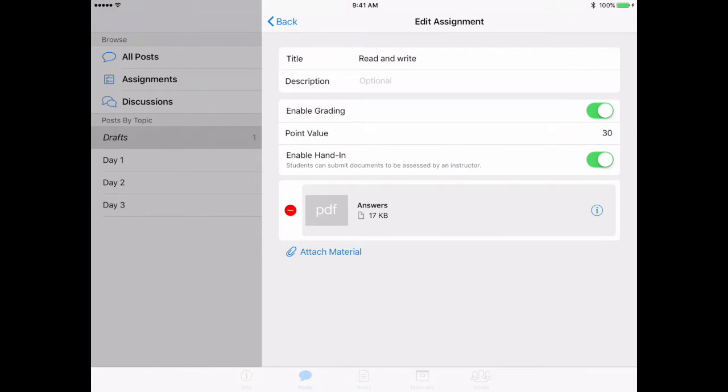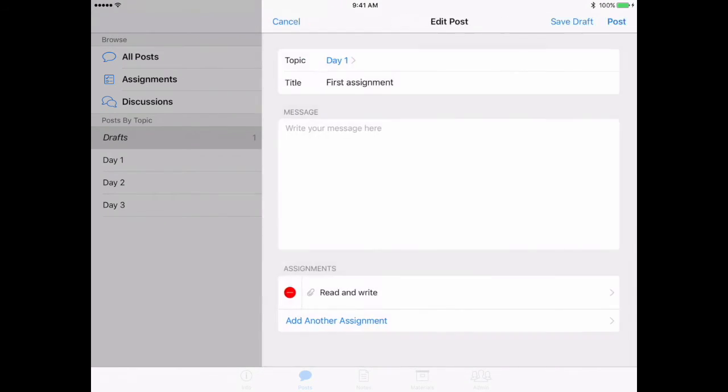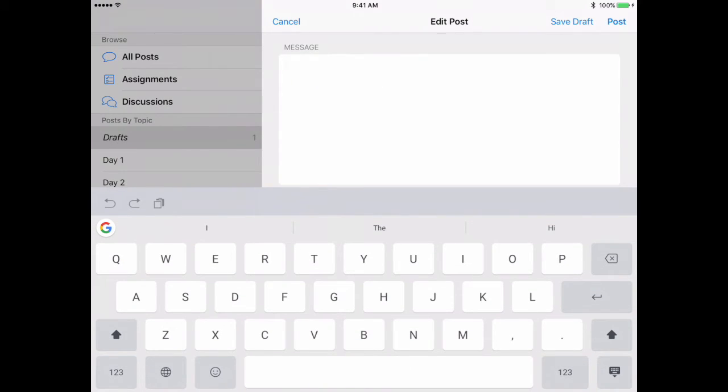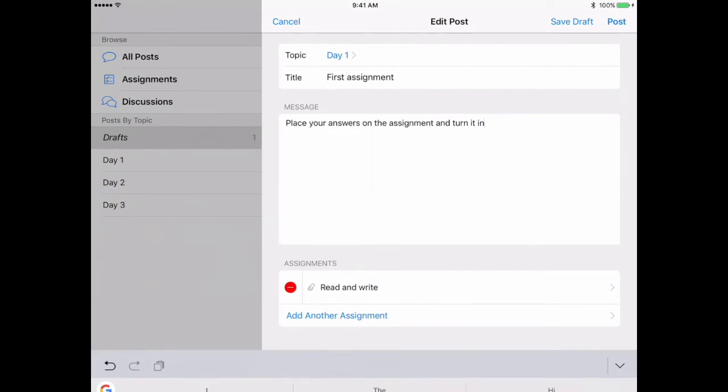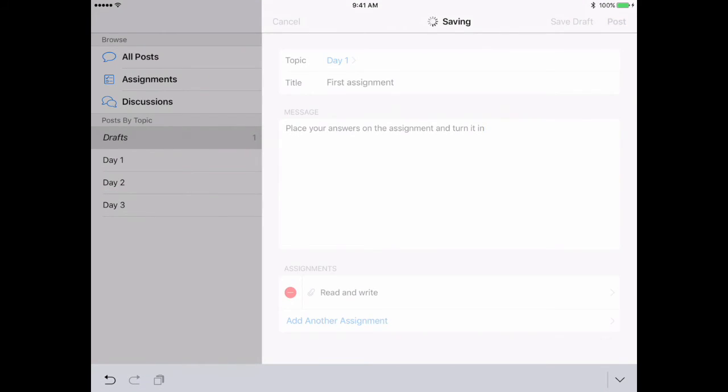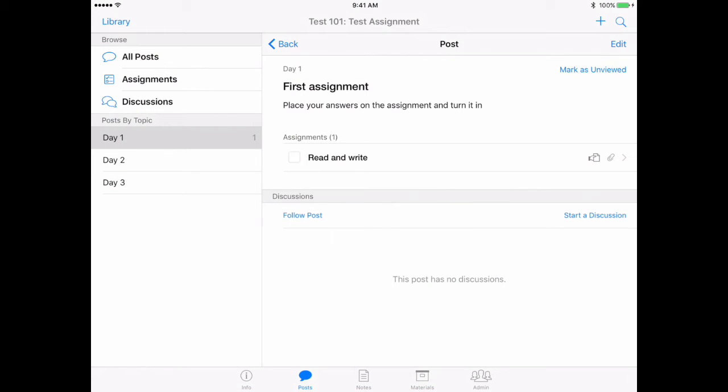That's also a great place where you can put things like directions for what you want students to do on the assignment. So on the message tab, this is a great place to also add directions. I can say something like, make sure that you write in complete sentences, or make sure that you place the document back into Classroom. Whatever you want to say to your students, that's a good place to do it. Each student will get their own message that you wrote. It wouldn't be customizable per se, but it would be something that every kid gets.